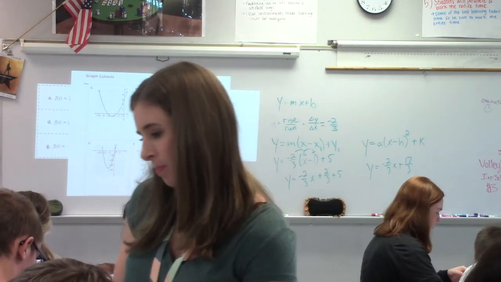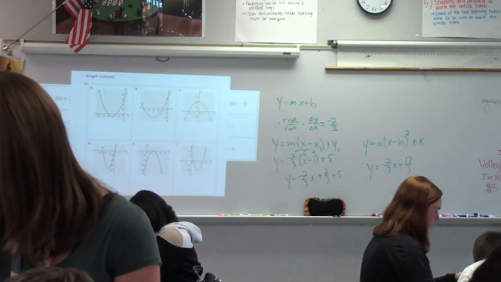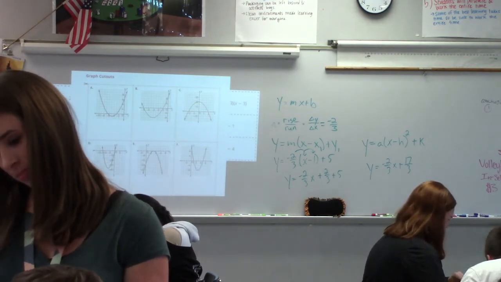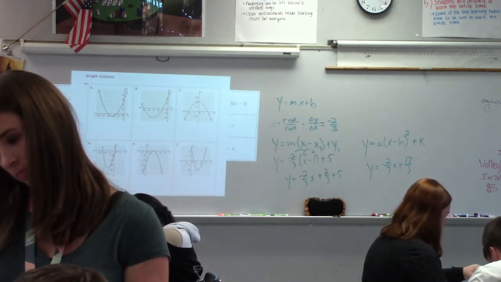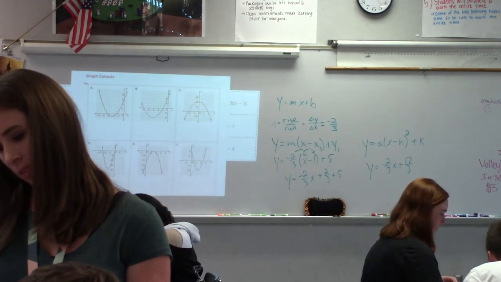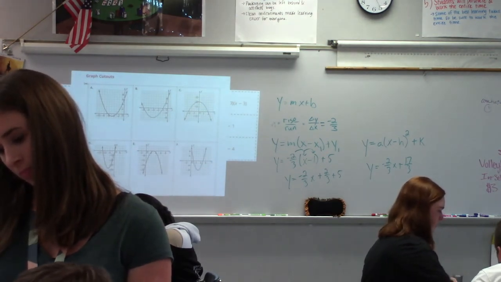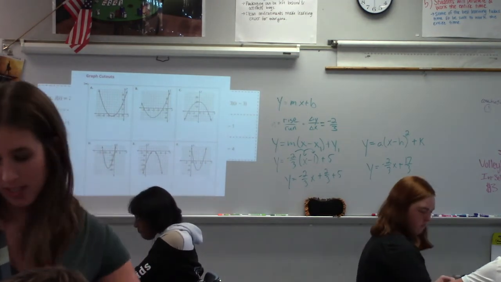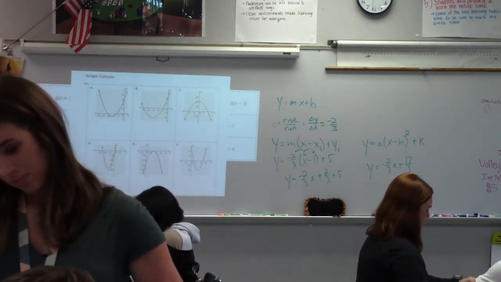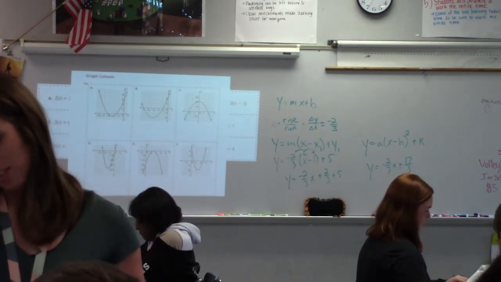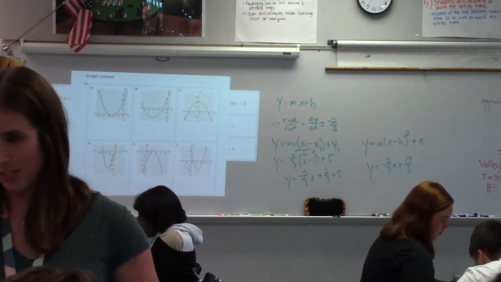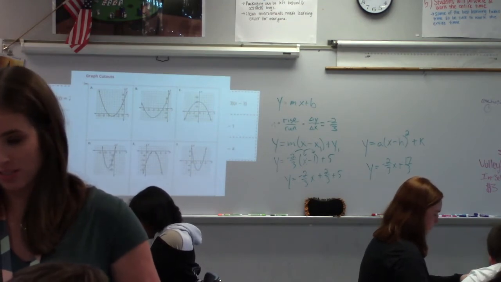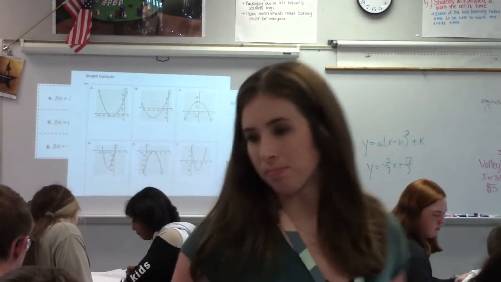I gotta ask, are you sure that H is 4? Yes. So you gotta remember with that H, it's the opposite. Originally, what's your x-intercept? For H, you get x plus 4, so it had to be x minus negative 3. So there's just one x-intercept at 3. Are these two right?